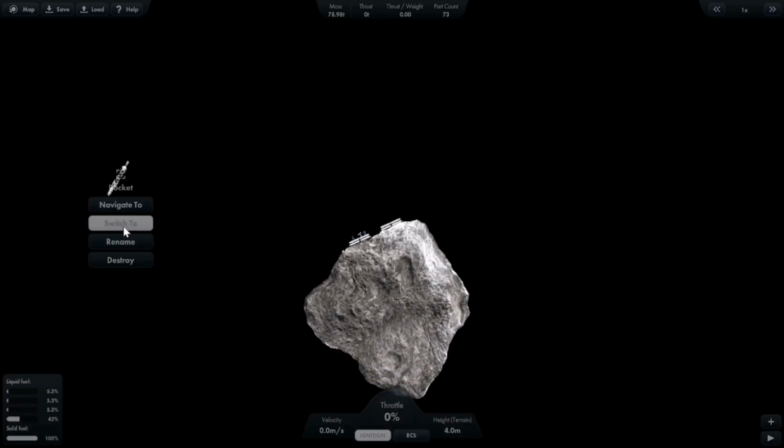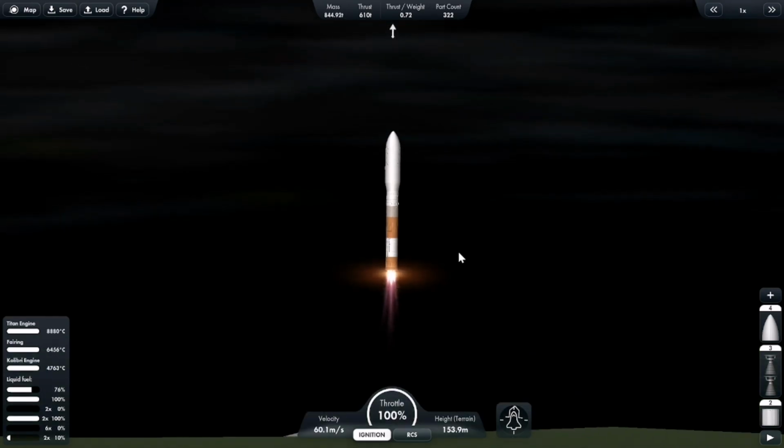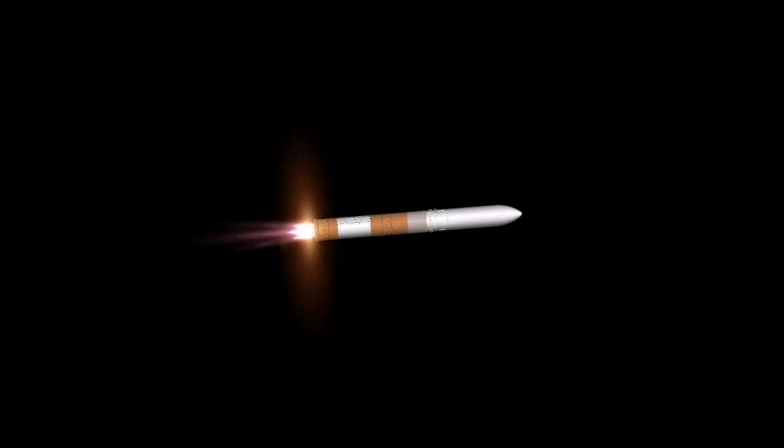Now I will have to launch solar arrays and a fuel farm to the asteroid base. Now we're launching the fuel farm and the solar arrays.